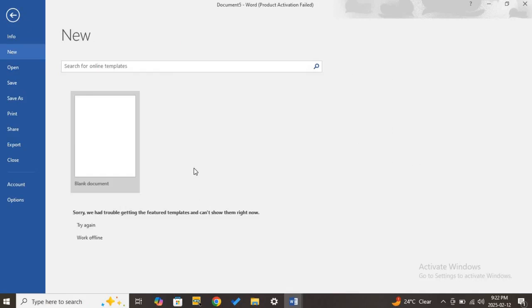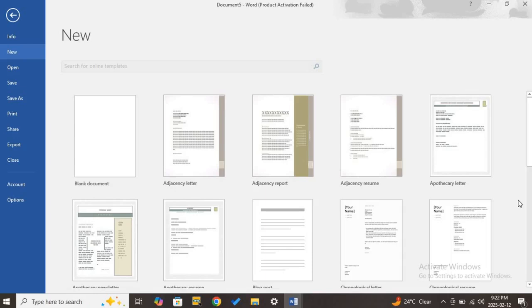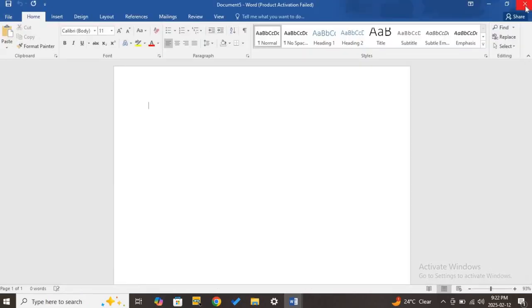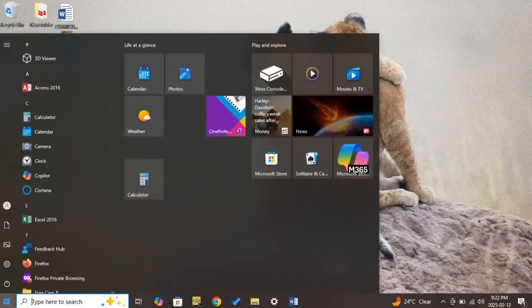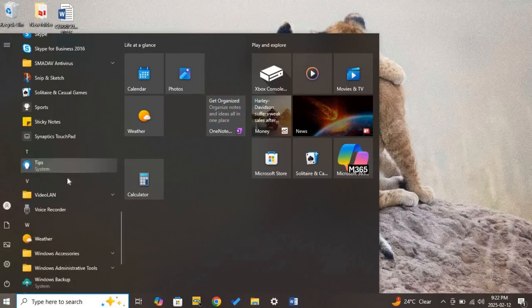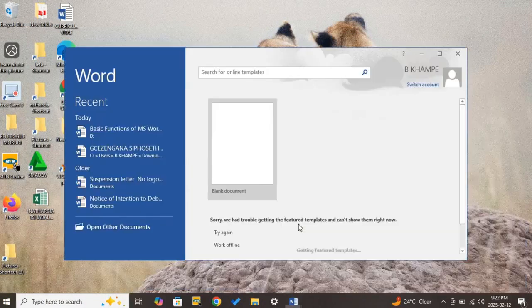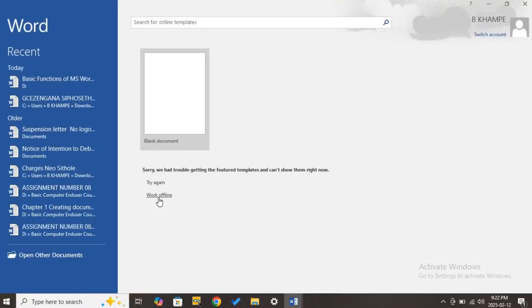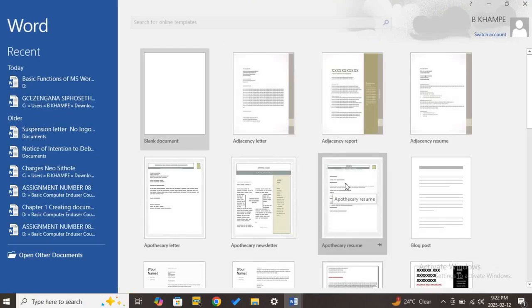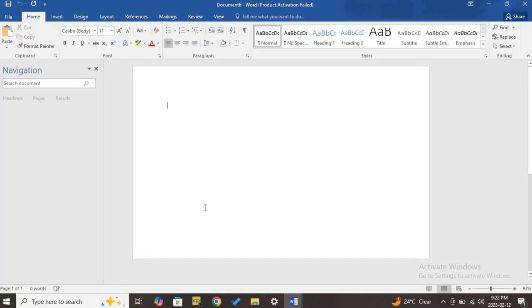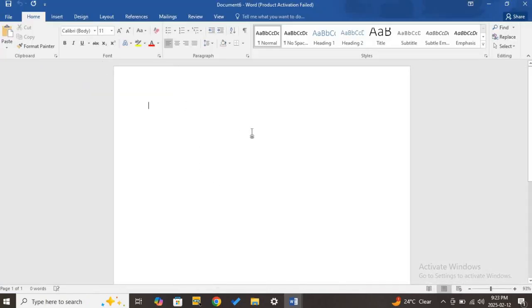when you're connected to the internet, which is what I'm not doing. Let me show you something. Sorry. I want this step to be easy for you. That's the reason why I'm doing it like this. Once you opened this and clicked on a blank document like this, it opens up like this.